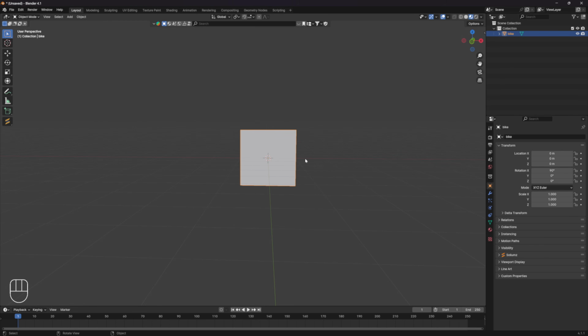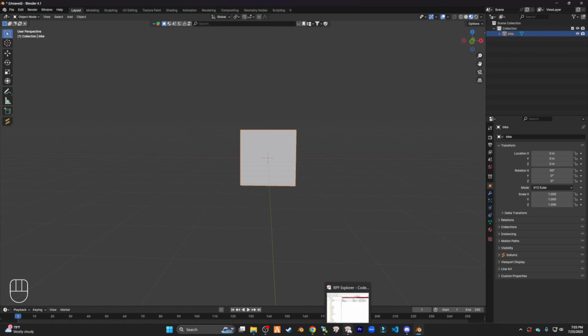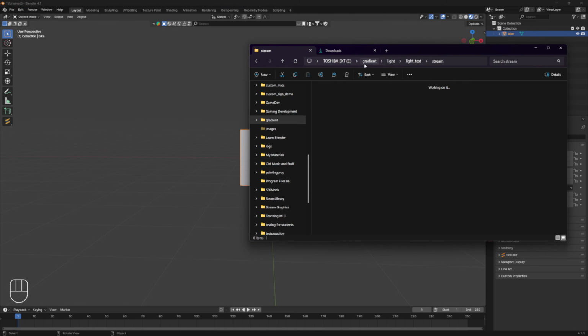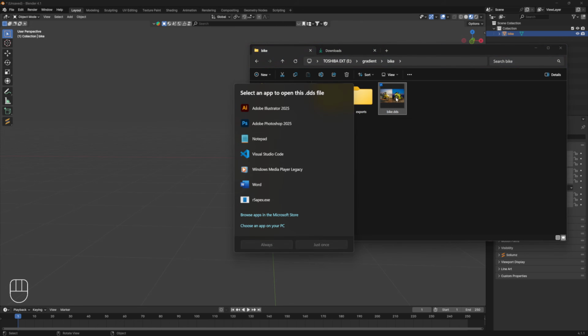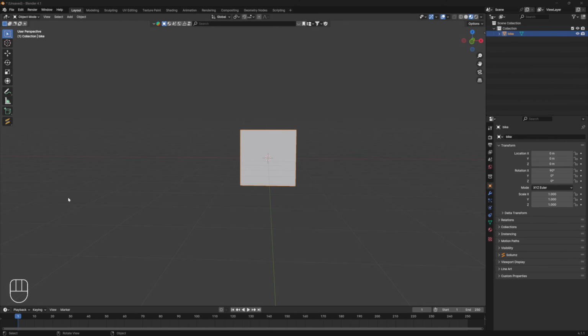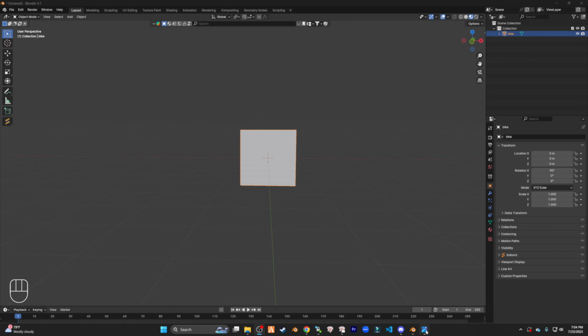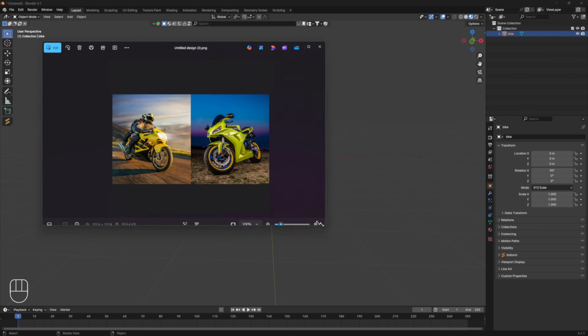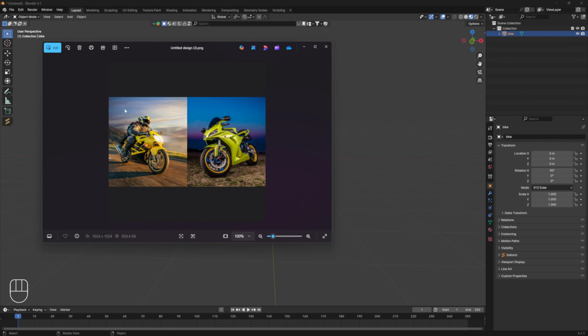What you will need before we move any further, I want to show you what my texture looks like. Hold on. I don't want to open it up in any of those. I actually deleted the texture. Give me one moment. All right, so I went and got the texture, re-downloaded it. What I want to show you is what my image looks like. This is not a great representation because you cannot really see it. Well, you can there. So basically what I did is that I combined two images on one page.